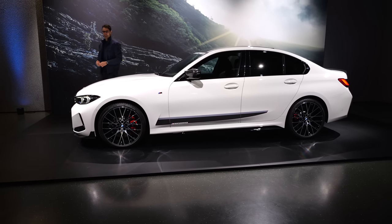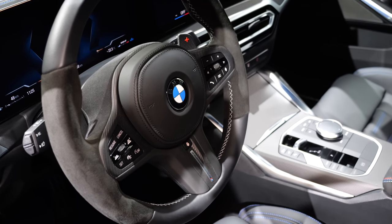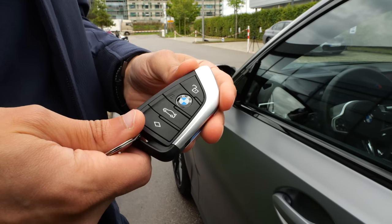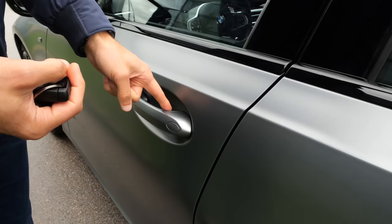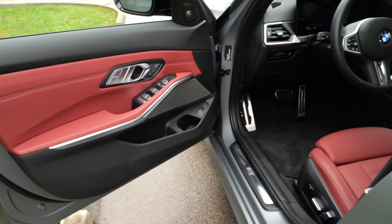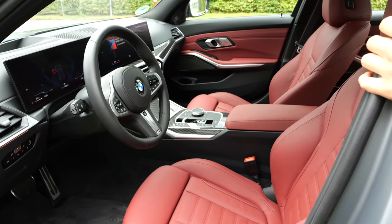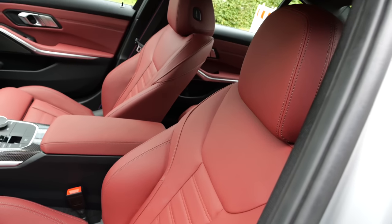I really like the Alcantara steering wheel from the M Performance parts, and the M top cover for the window knob — you can even decide if you want to see the M yourself or have people from the outside see the M. When you have M-Sport or the M-Performance model, they also have the M colors on the key. Keyless entry works by putting your finger on the outside to close it, or your hand on the inside to open it. The door closing sound is really nice, and the interior also features soft materials. This vehicle features the Harman Kardon sound system, a very nice option for music lovers. The M interior looks the same whether you go for M-Sport or the M-Performance model. These are the animal skin seats, but soon a wide variety of different animal-free seats will be shown.